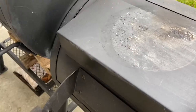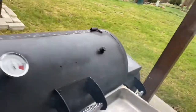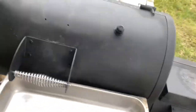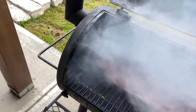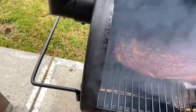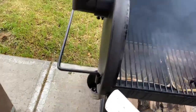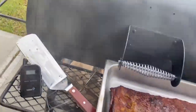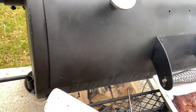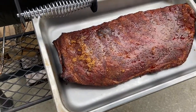All right, guys, so it's been 3 hours on the ribs, so we are going to close this up, take the ribs off, put them in the oven, let them cook for about another 2.5 hours, low and slow, at about 225. And I'm gonna wrap it up with foil first, and we'll be back with you.